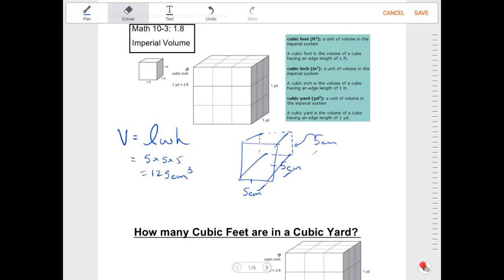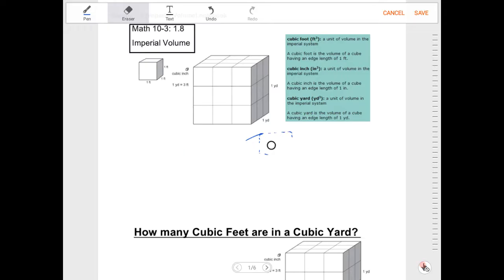Anyway, that's with SI, but the lesson remains just about the same here for Imperial, just different units and you have to watch what's going on. Different types of Imperial volume: you have cubic feet, cubic inch, and cubic yard. I don't really think I need to go too much into this.